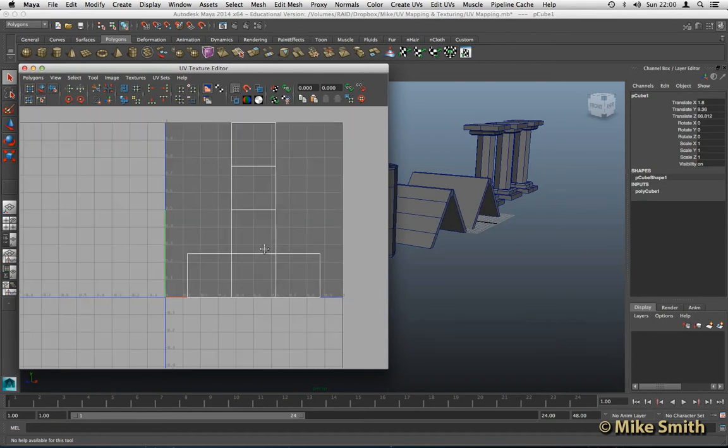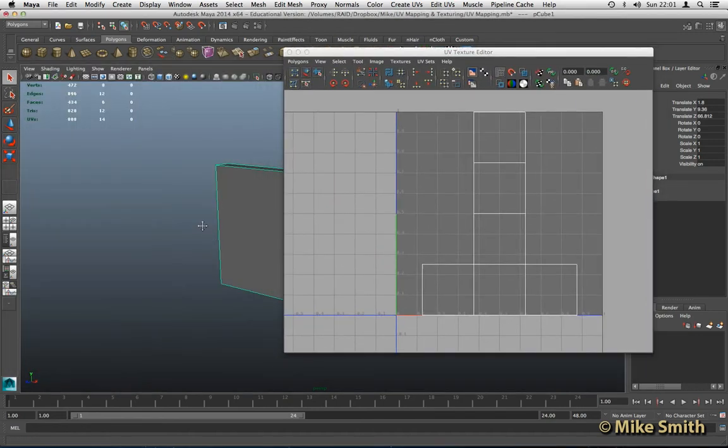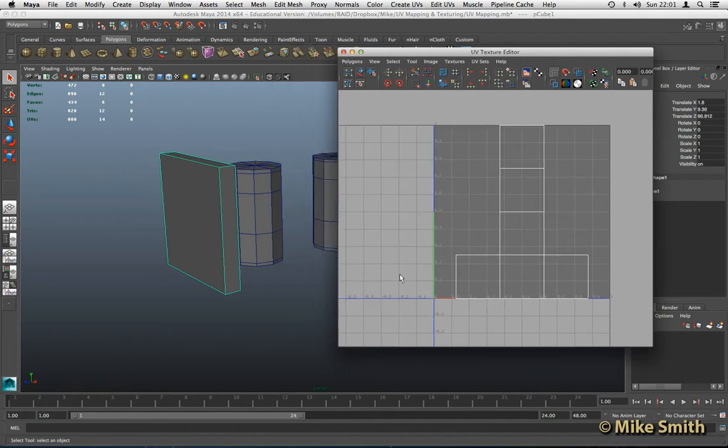So looking at this, if you probably did in school, unwrap or make a three-dimensional cube or a box out of some card or paper, you can probably imagine the shape you're going to draw on that paper to actually fold this up. So what we get here is the representation of a 3D box. Now that's because it was the original poly primitive, it was an actual cube. And if I move this to one side, you'll see it doesn't really look like our shape on here. So what we need to do, first I'll just position this so we can see both things at the same time.